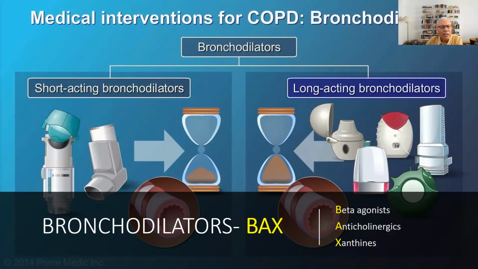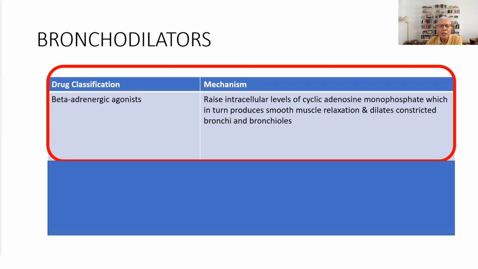So let's take a look at each one of them. We begin with the first class of bronchodilators, which are the beta adrenergic bronchodilators. Now, what is their action? Again, yesterday we talked about how entry of norepinephrine into beta-2 receptors is going to dilate the bronchial muscles. And that's exactly how this drug works. They dilate the airways by relaxing the muscles that surround the airways.